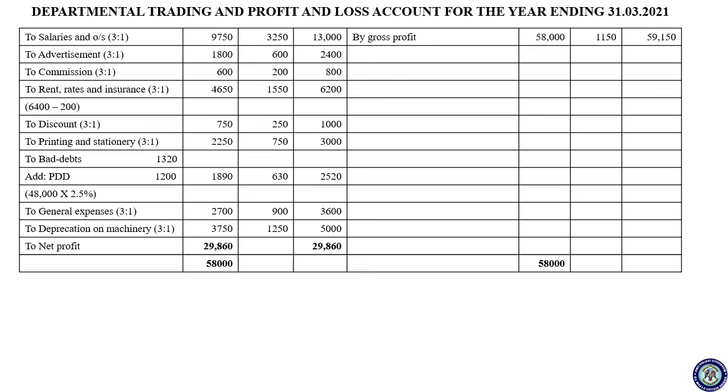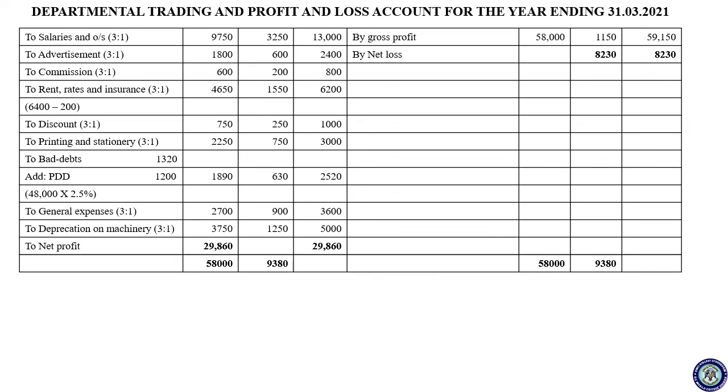If you do the total of the debit side, you will get 9,380, which means net loss. So you write net loss and the value under department B. Department A incurred net profit of 29,860. So first you have to compare the balance of each department from the debit as well as credit side. Then you come to the conclusion whether it incurred profit or loss. So in this problem, department A incurred net profit of 29,860, whereas department B incurred a net loss of 8,230.